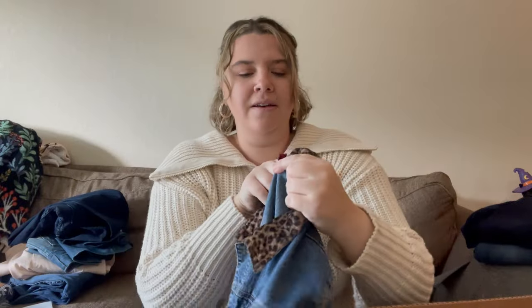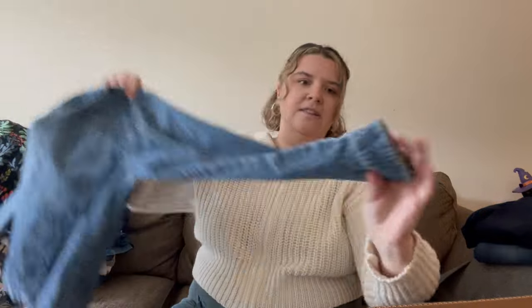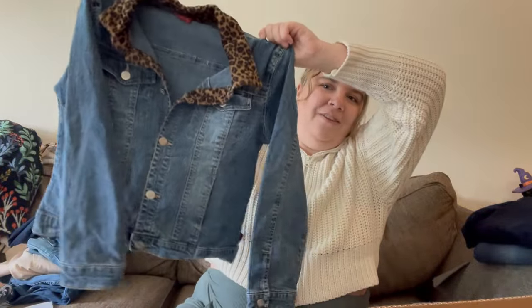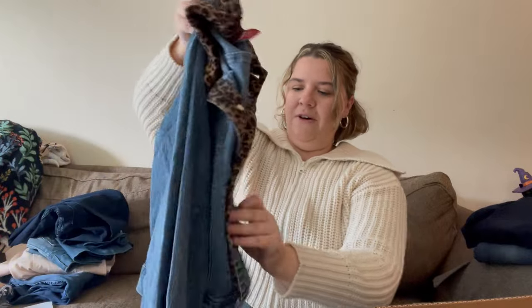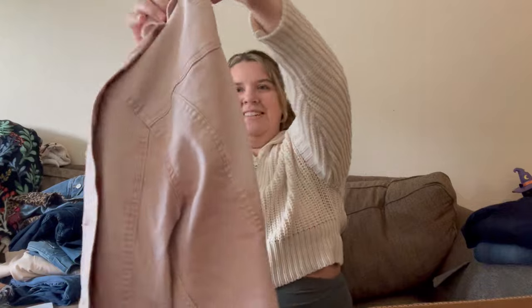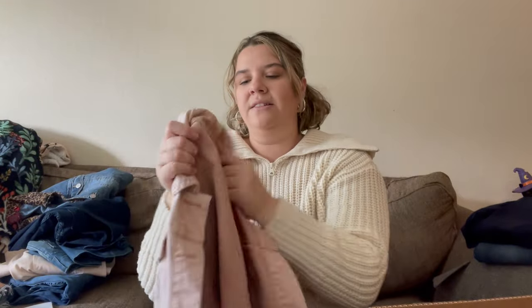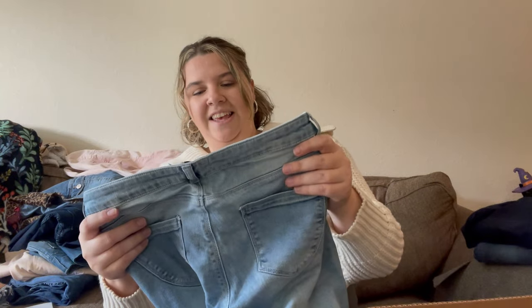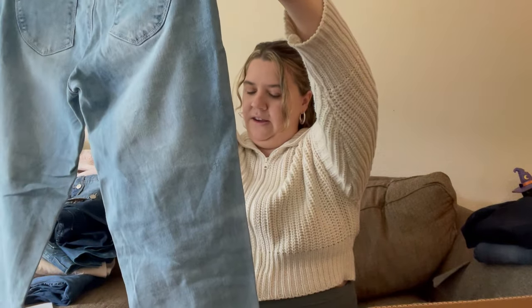Here's an older, kind of Y2K piece — the brand is Bongo and it says 14 and a half plus. I wonder if this is a kid's size. I might list this on Depop or maybe try Plato's Closet. I don't know how popular denim jackets are right now. Here's another pale pink piece — this is Mossimo, which is Target, size extra small but definitely oversized. Pretty cute. I don't know how well a pale pink denim jacket would do, but I'll try it out.